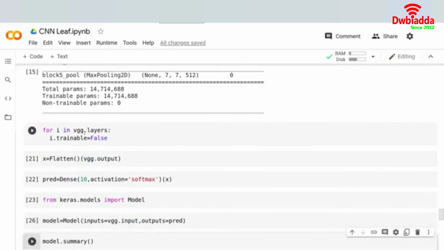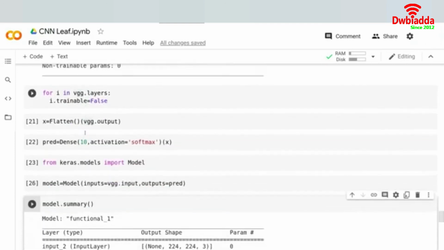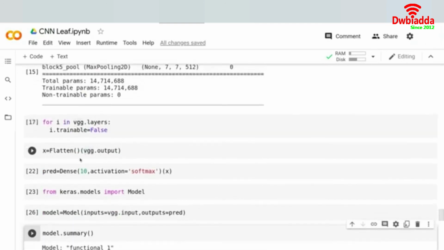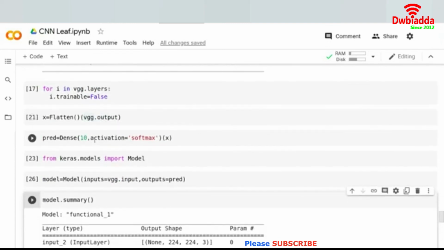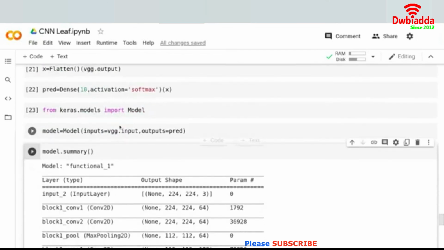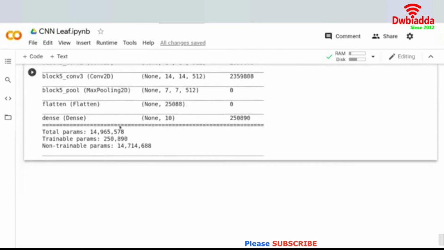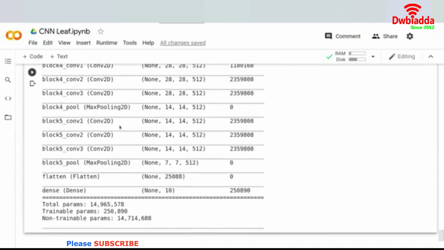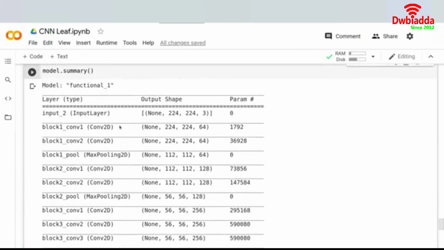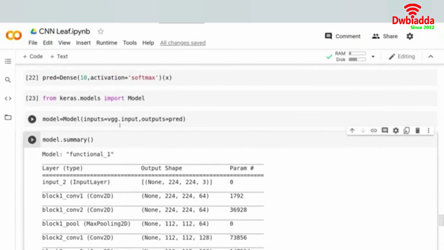Then I tell it that these are the inner layers, and since I don't want to train them, let us just set them to False. And then we flatten our output, as we are used to doing in 2D CNN models as well, pass in the predictions value over here, and then make a final model out of it. So this is what our model finally looks like, and I hope you are comfortable with the idea of using your own models with n number of classes in transfer learning.